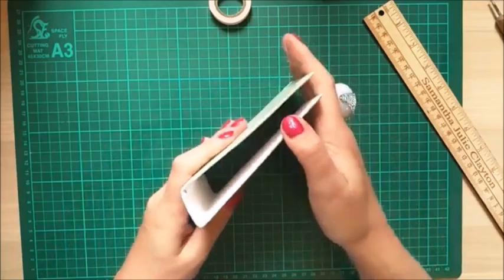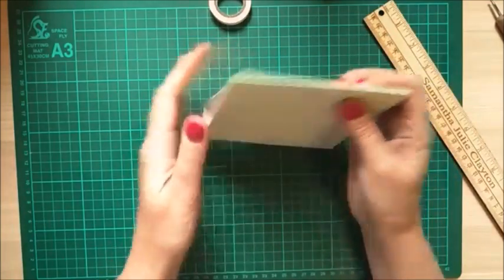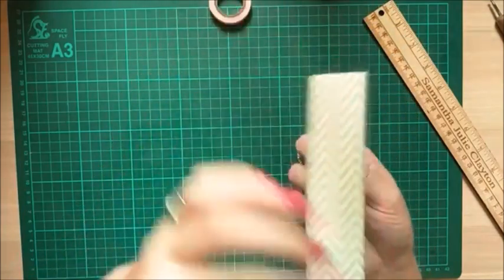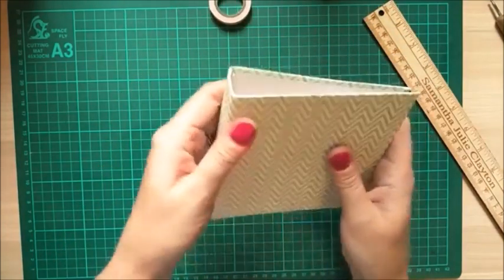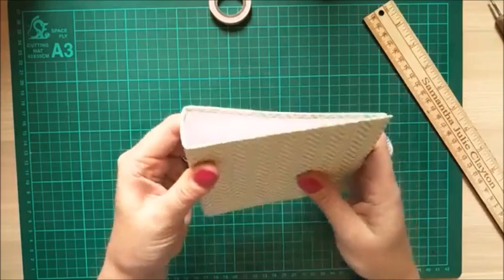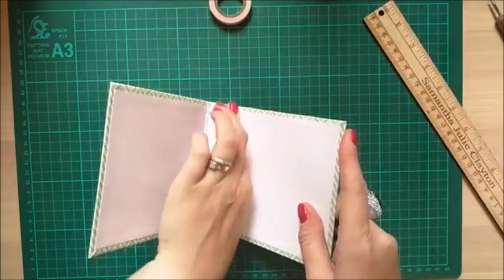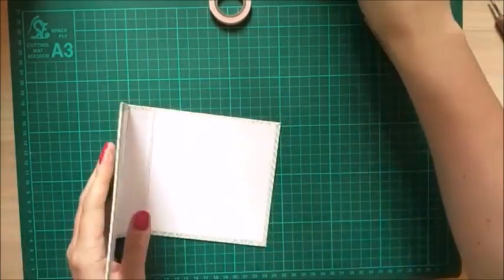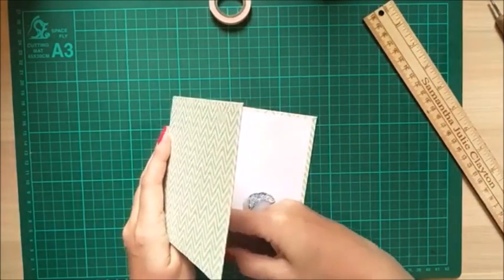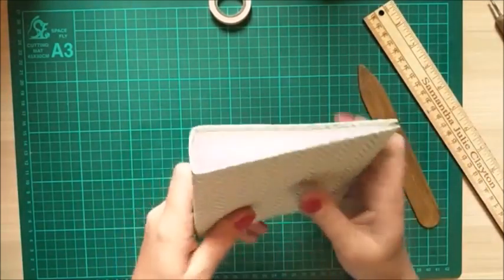You can see the start of our little book — it is a solid piece, really really nice. It's got a lovely bind on it. None of that has cracked — it's just stretched ever so slightly. Because I'm going to be covering mine anyway, but if you want to keep it like that, just apply some PVA glue. I'm going to put some PVA glue on it in a minute to make sure it stays strong. Just keep creasing that bend to get it well set.